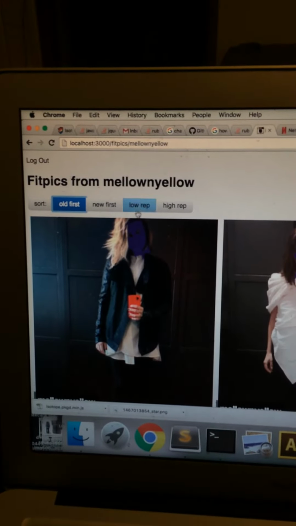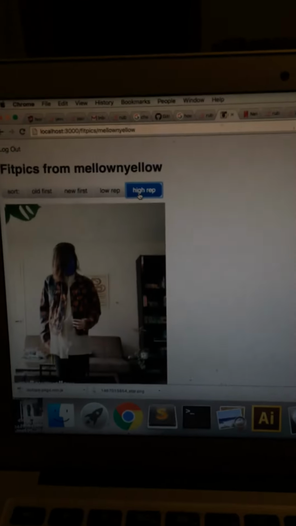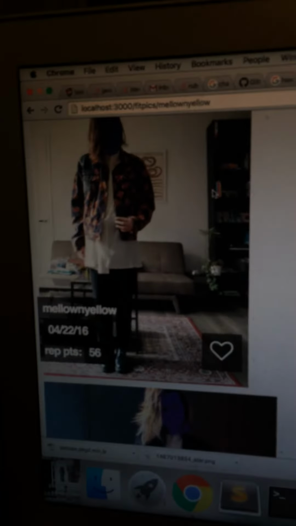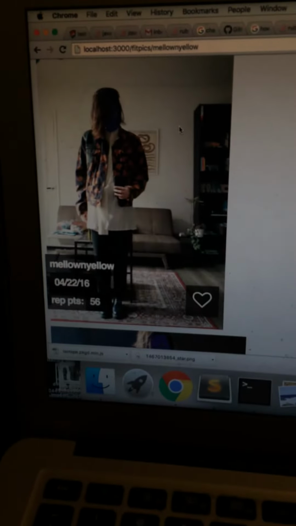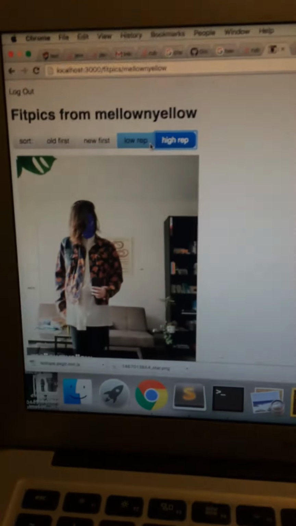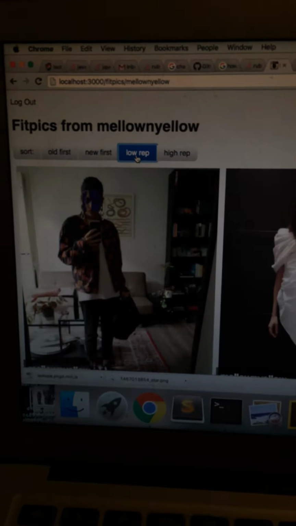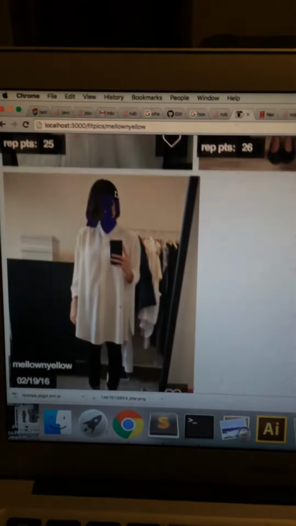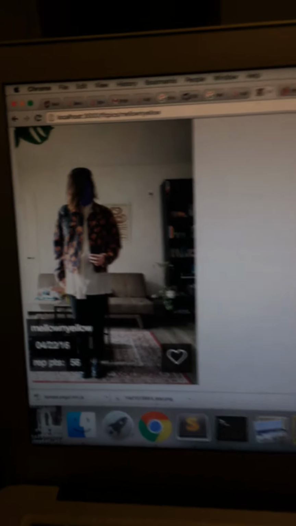Another thing that we can do that might be interesting is we might want to see what their best quote-unquote pictures were, which would probably be the high rep ones. At least these are the ones that are most popular in the forum. So if we sort by high rep, we can see that this one has 56 points, 50 points. That means 56 different people gave it a thumbs up. We can also click low rep and we can see that it jumps, and the lowest was 25, 26, and then this will keep going up in ascending order until we scroll all the way to the bottom and we see that there's the 56 at the top.